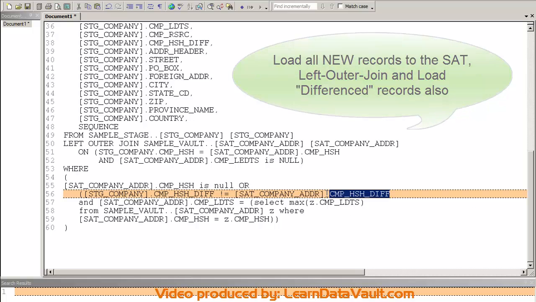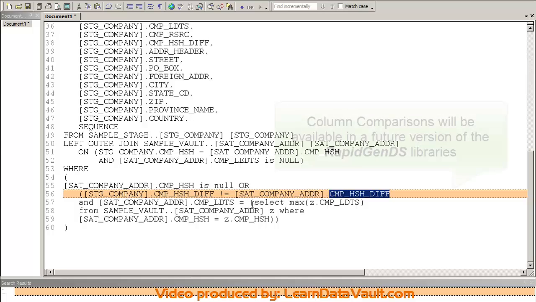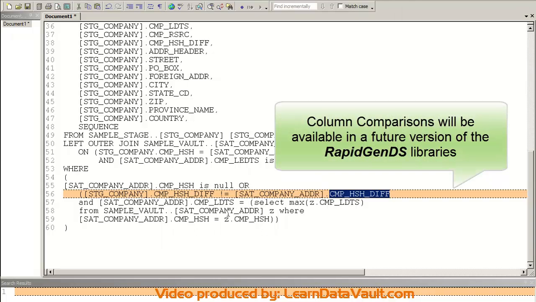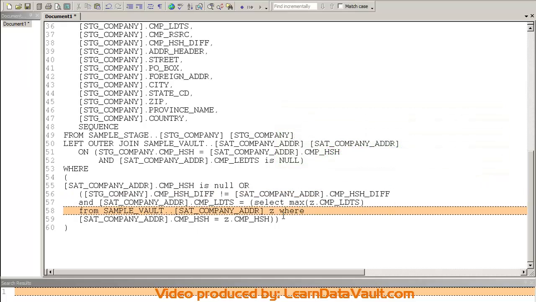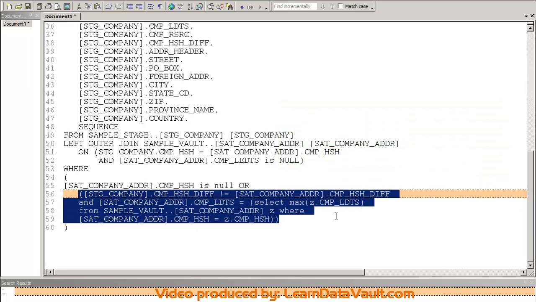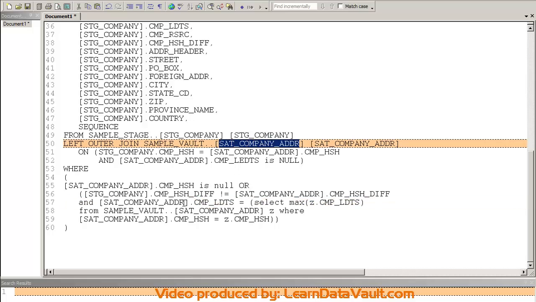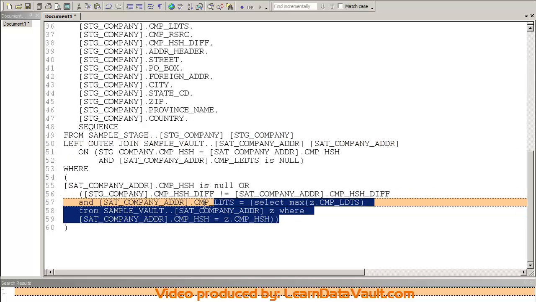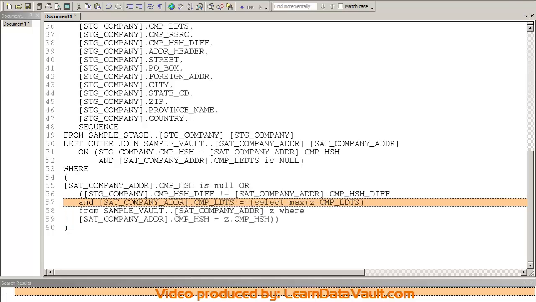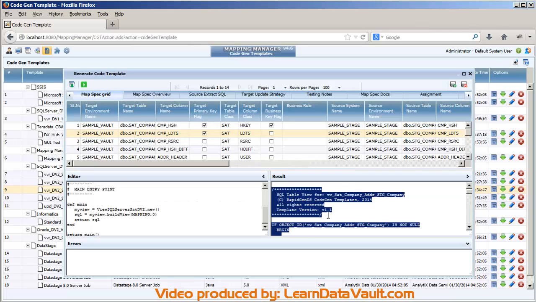We could very well or very easily recode this to generate column compares, which we will do very shortly. However, for now, for expediency's sake, we actually compare the hash difference. And we make sure that we're pulling the latest record out of the satellite where the hash is equal to the hash, and this is the max load date for it. So that's how that works. Okay, so that's a left outer join against the satellite itself, followed by a direct match to make sure that the satellite is bringing only the latest end date record. So you can see it's very, very easy to generate satellite load code right from there.